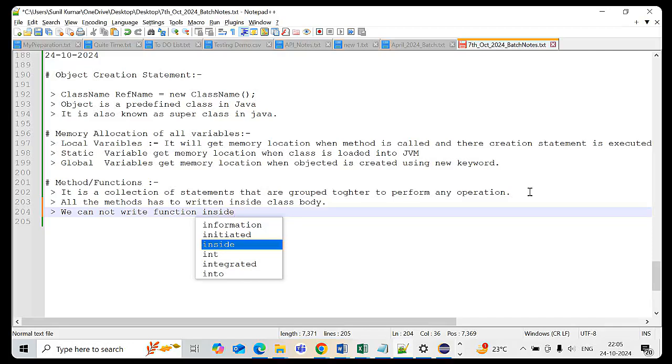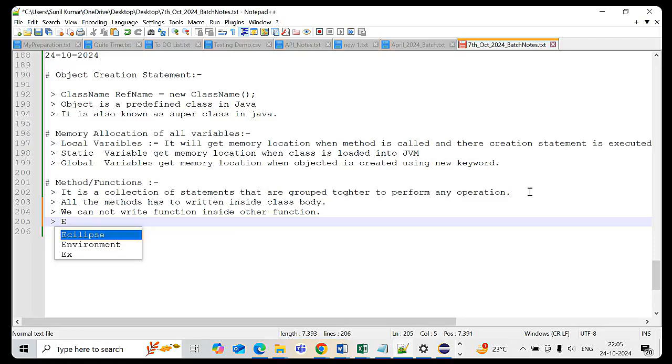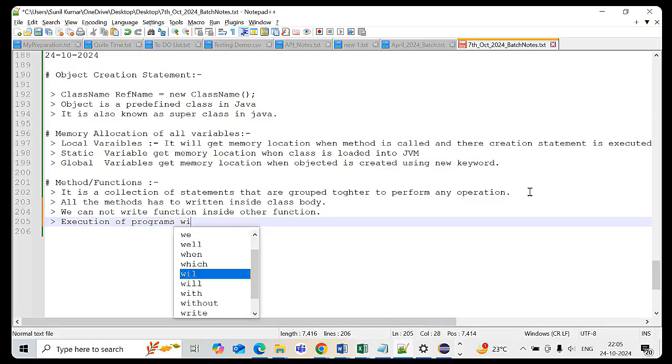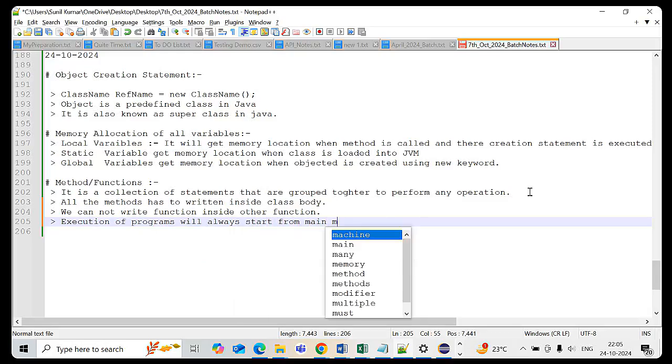Inside a method you can't create another function. Execution of a program will always start from the main method, that we already know.